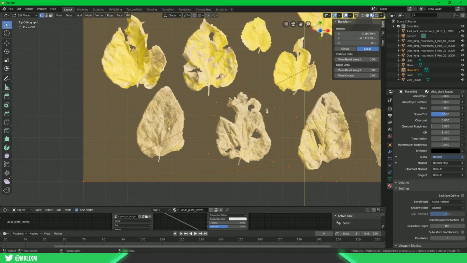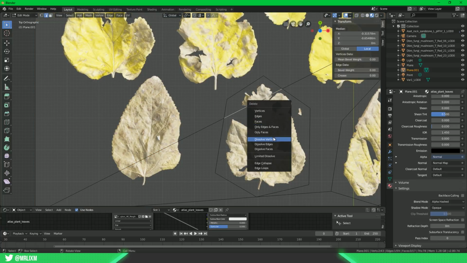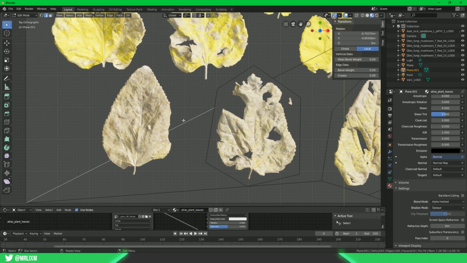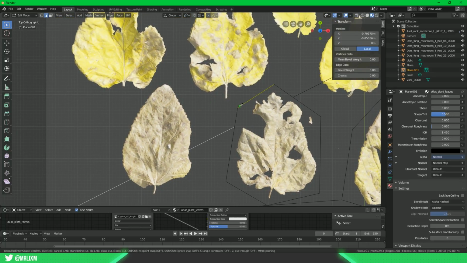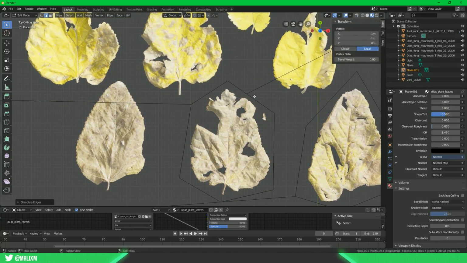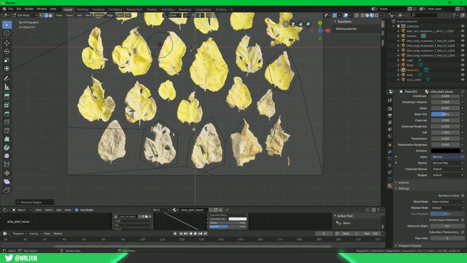Then I need to delete the edge I don't need, so I press 2 to get in edge mode, here X and dissolve edge. I'm also going to knife this at the border and delete this one, dissolve edge. Same for this one, X, dissolve edge.